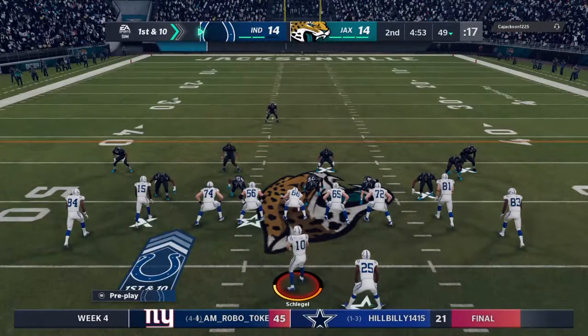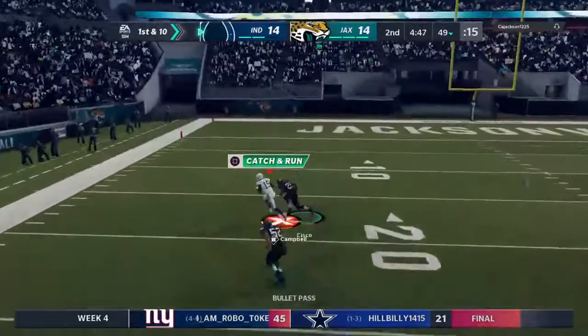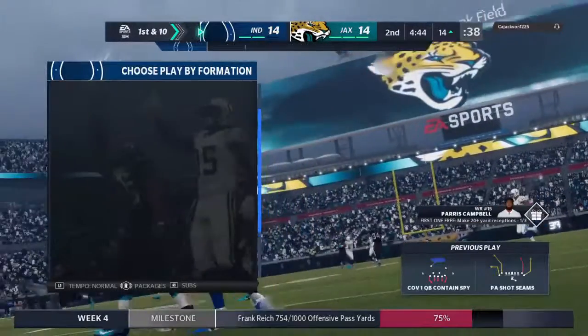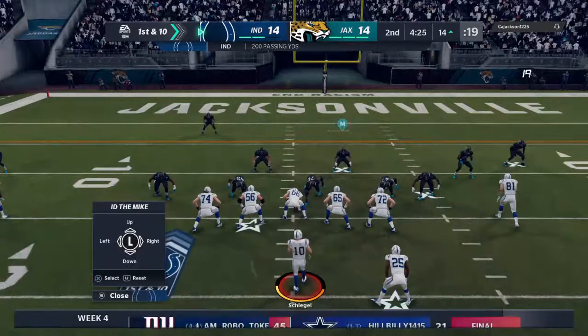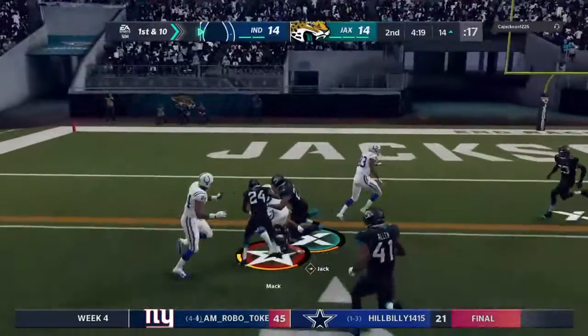Let's play the leverage game here. Offensive line just got lower than the defensive front, and they were able to get their pads on them and move them backwards. That's caught inside the 20. And he'll get this way down into Jacksonville territory. That one good for 37 yards. So how about this for field position after the big play? Inside the 15 now as they come up on 1st and 10.